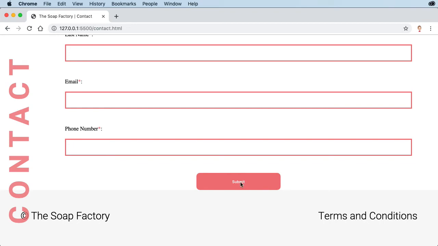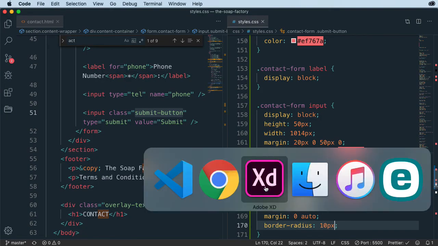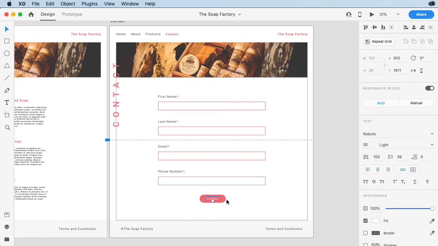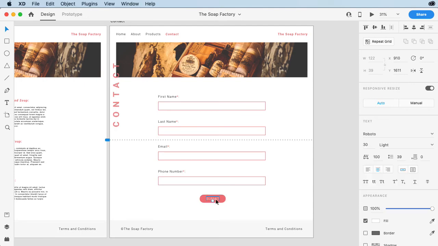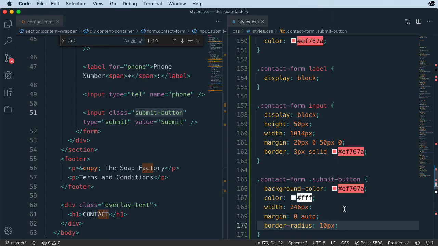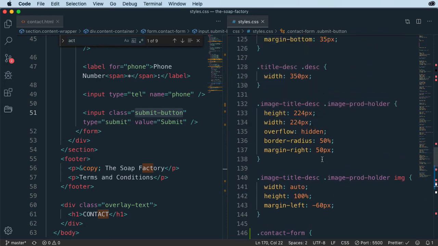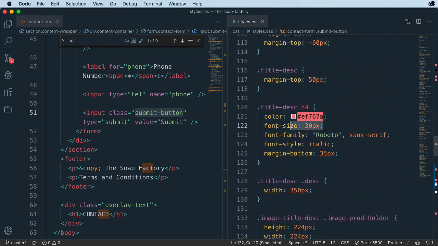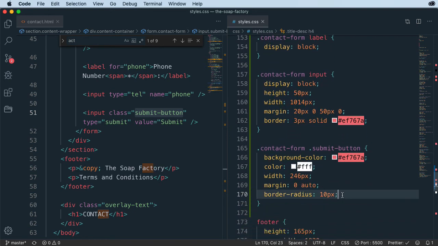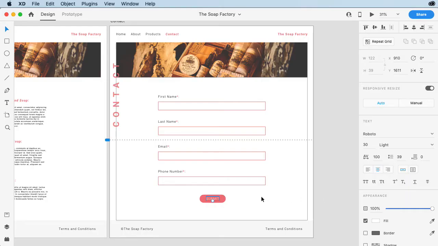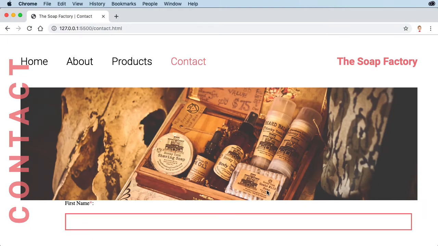And we need to make the font size bigger. So let's go to our XD, and right here it can actually even tell you what they use for the radius, and that's 38 on each one. Okay, and you'll notice that here the font is 30 again. So we're going to come up here and copy that font size of 30. Put that there, and let's make this border radius, let's make it even bigger. We'll say it's 20, and take a look at it.